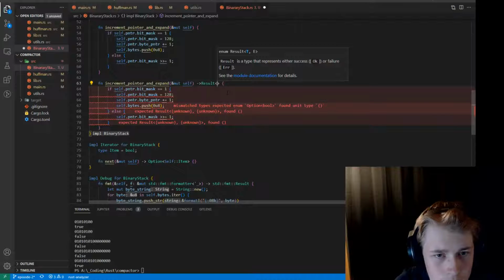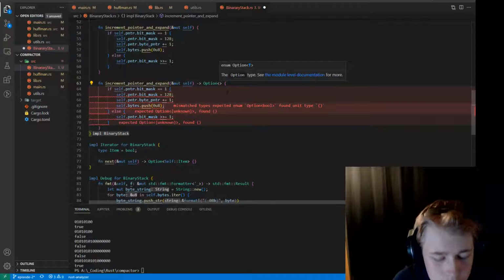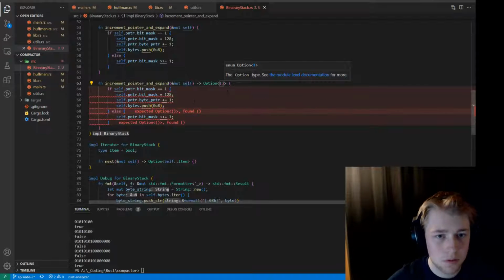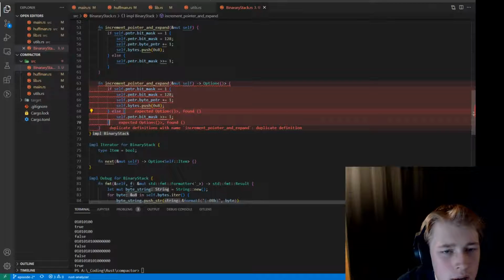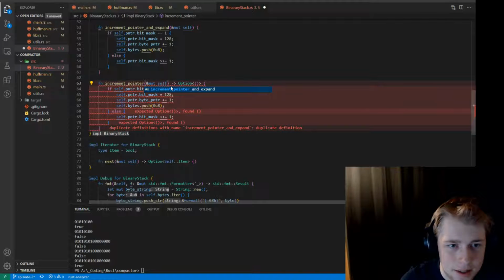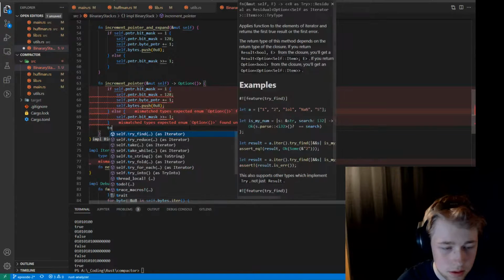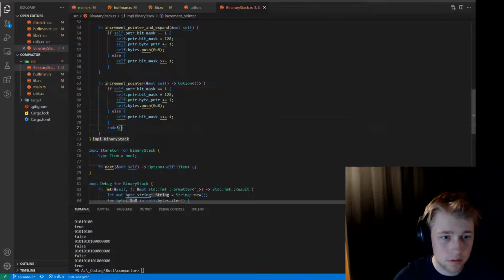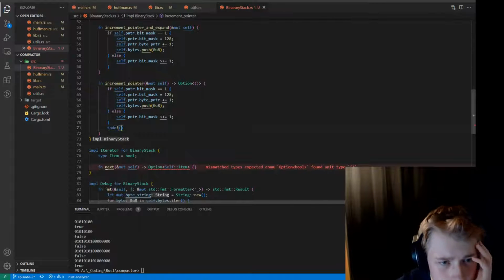I suppose it could just be an option. So this is just increment pointer. That's all it does. And then, right, let's just do. Much better. Okay.